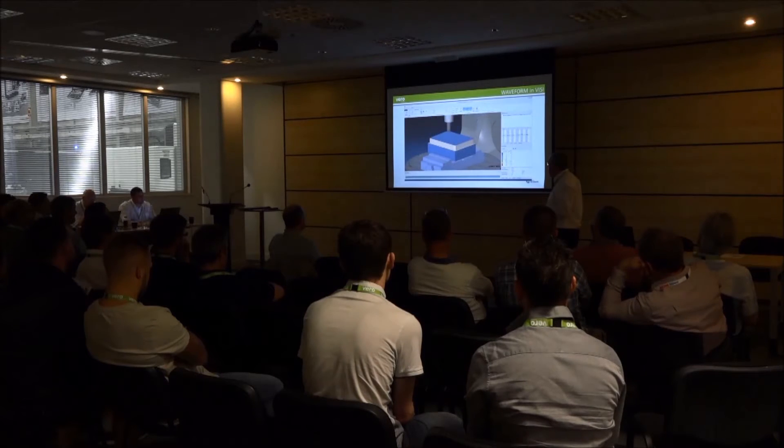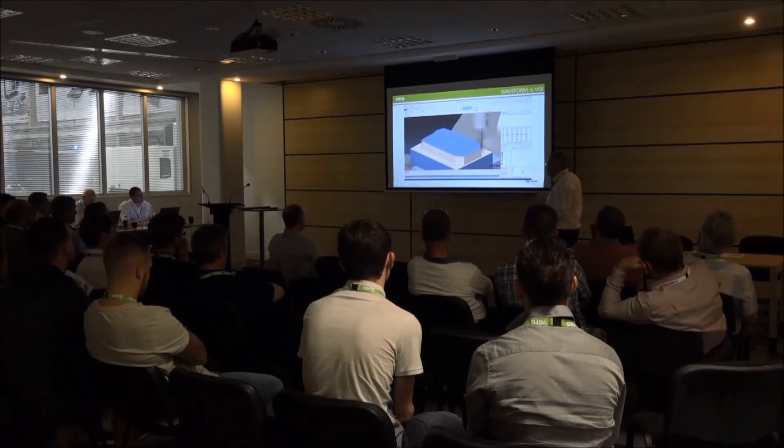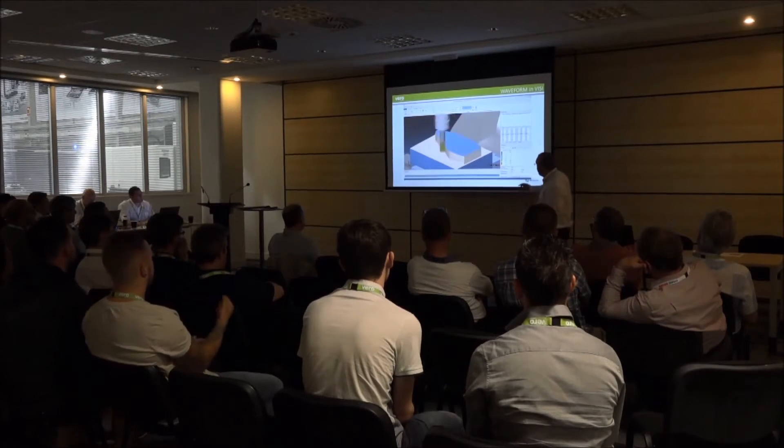Simon, how does Visi software integrate into your company? Basically it has given us the ability to reliably and consistently perform our job using both the CAD and CAM sides of it. We deal with model railway parts — all of our parts are very small, very intricate, very detailed. We are using cutters most often 0.2mm in diameter, but reliably 0.3s and 0.5s very regularly. So we need our systems to be foolproof.